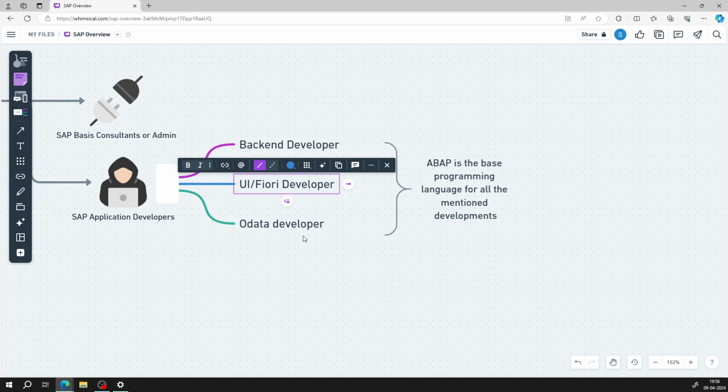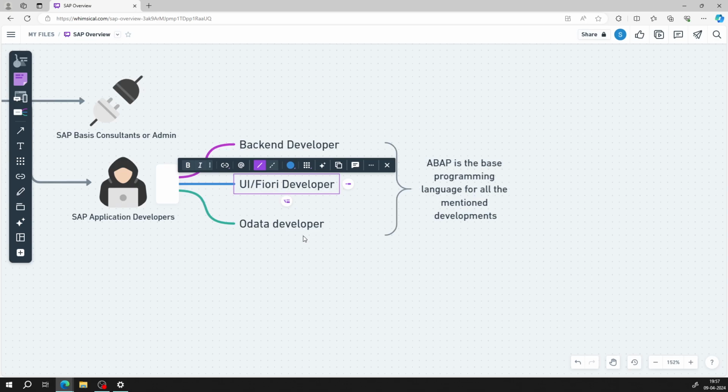The second thing is the OData developer. Whenever you enter any data in the front end or web page, that data must pass to the application server. Or whenever you send a request to get some data, that request should pass to the application server, and the necessary data from the application server should be passed to the front end.